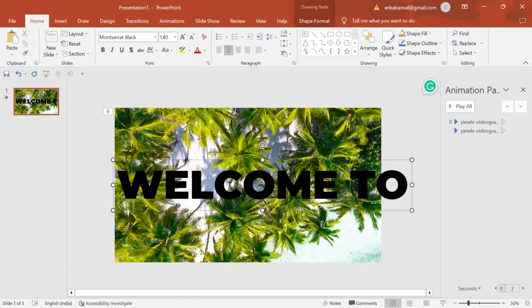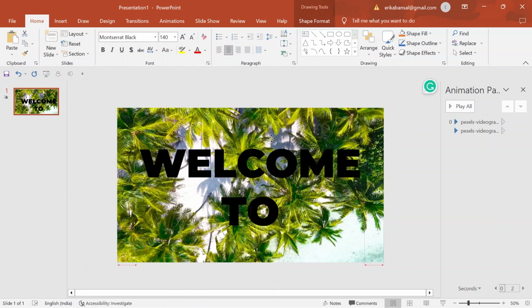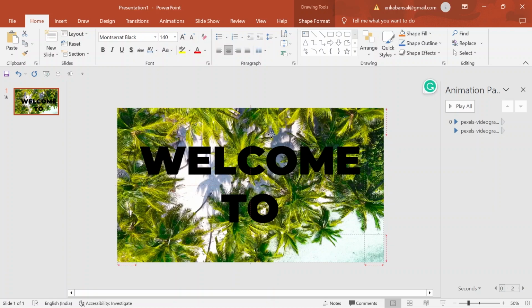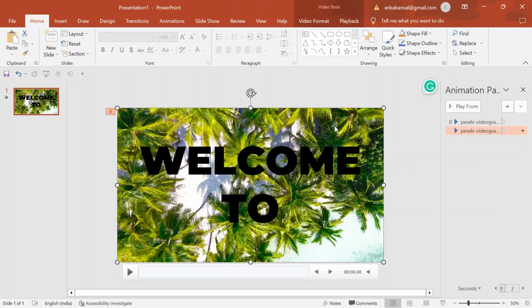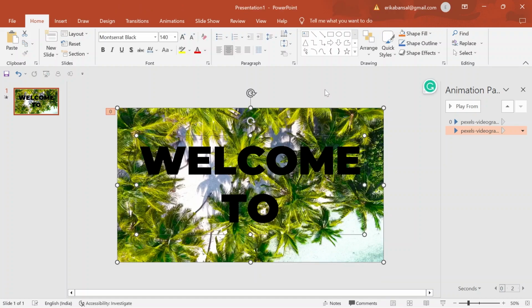So now let's enter this 2 and now let's place it in the center and the middle of the slide like this. And now here you can see we have 2 videos and we duplicated one video so that we can intersect this text from that video. So we can do that by merge shapes. But here you can see if we just click on the video and then click on the text, we don't have any option of merge shapes.